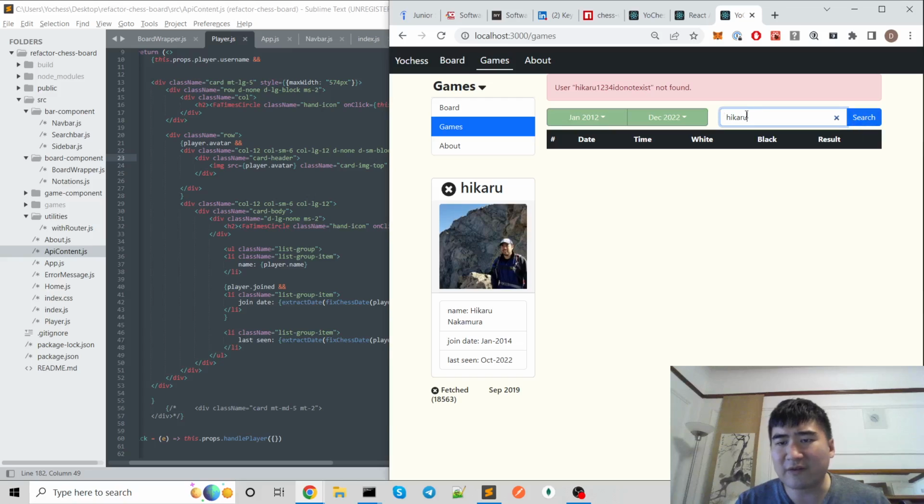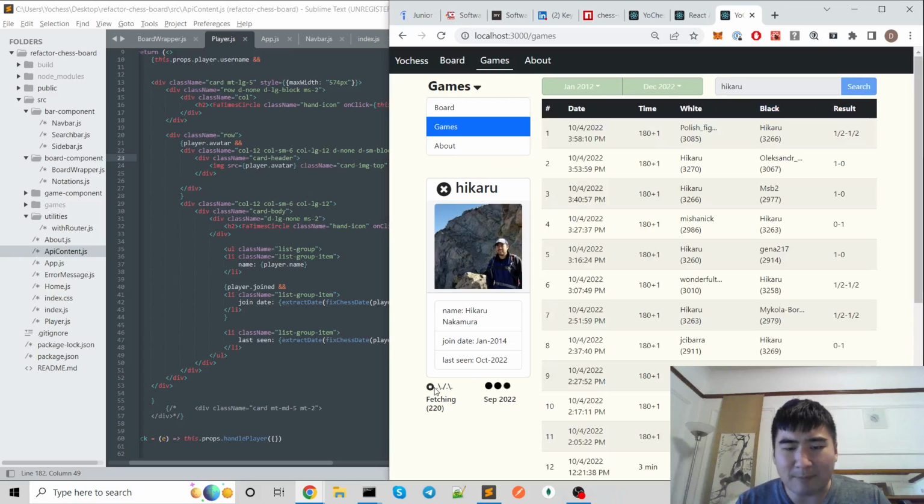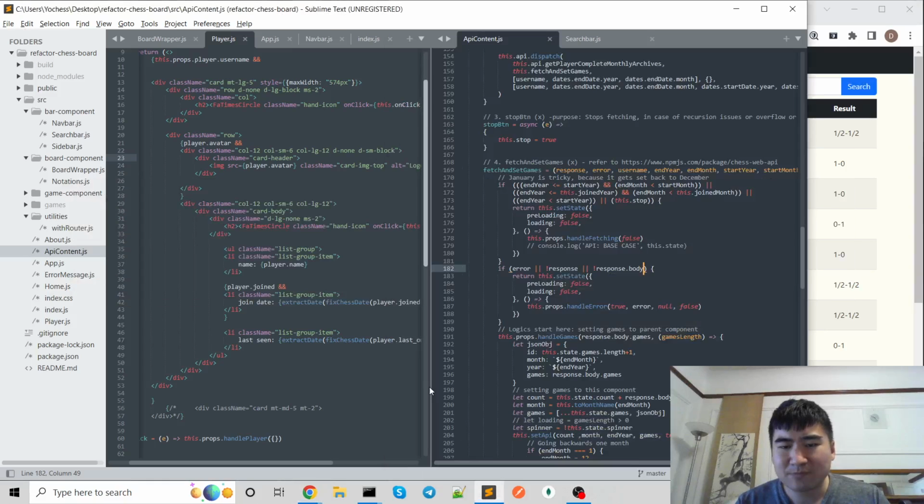So if I search for Hikaru, we have this little stop button, and once this is clicked, it stops. And then I guess it actually makes more sense to have it here instead, and it looks cleaner like that too. I can just put all of this here as well, since I'm doing the exact same thing, but for readability I should really have this here. It's basically the same thing. I just want my code to be more readable.